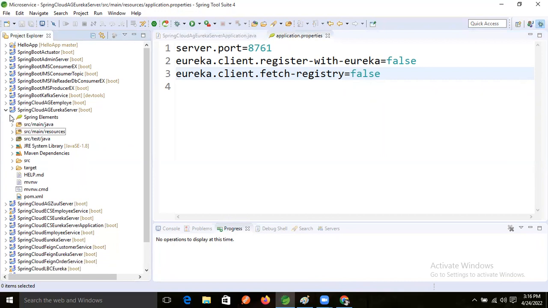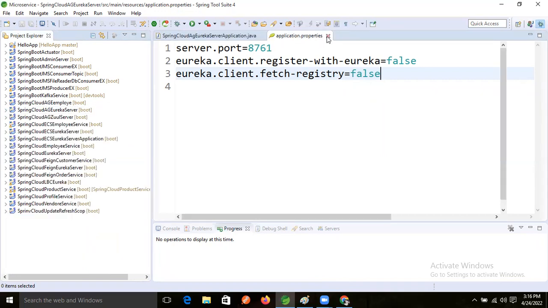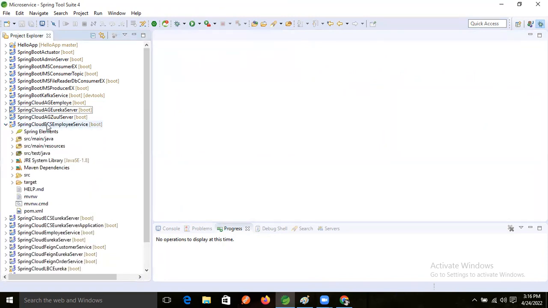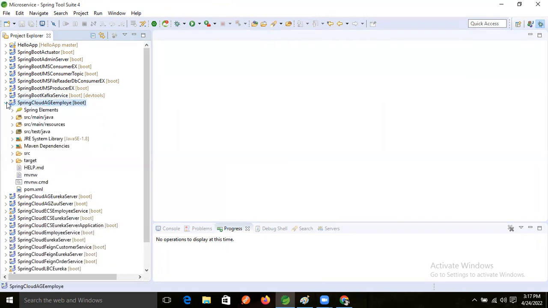Yeah, let's do the microservices. Let's do the Employee microservice coding, right? So which one is the microservice? This one, right? Employee. Not this one. Yes, this one, right? This application is there, right? Spring Cloud API Gateway, Employee only, right? This one is the microservice application, right? So good.